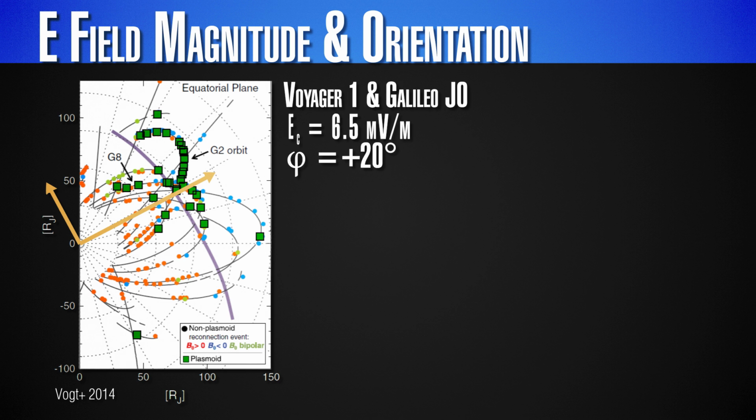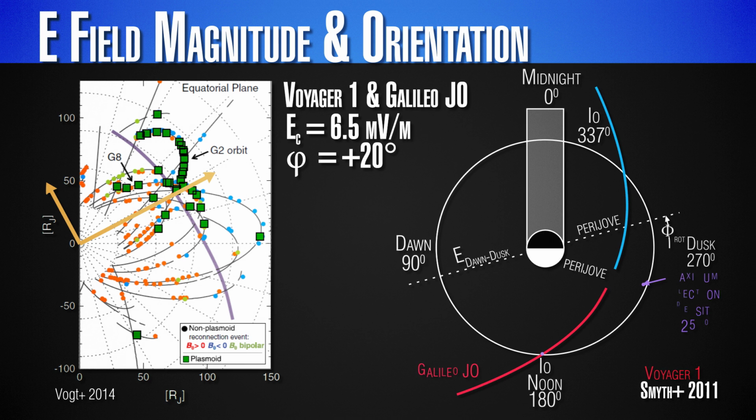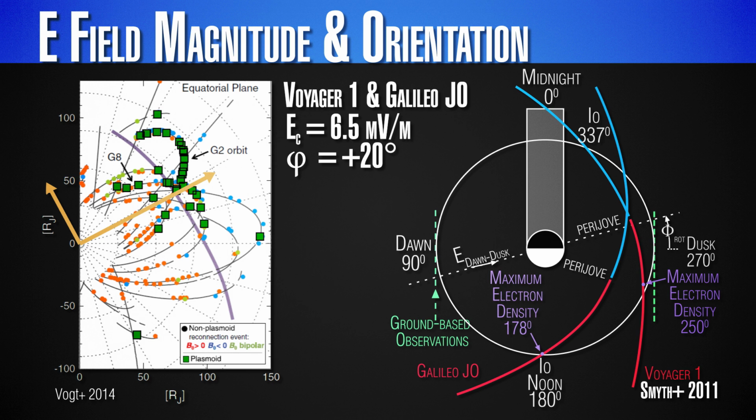The Galileo spacecraft has measured this effect directly. When Galileo is in the magnetotail of Jupiter, it measures what we call plasmoids. And a plasmoid is a bubble of plasma material which undergoes magnetic reconnection and escapes from the system down the Jovian magnetotail. The signature for a spacecraft measurement is a dipolarization event where the field becomes more stretched out, and then it becomes more dipolar when it snaps back like a rubber band. That snap back corresponds to the extended magnetic field reconnecting, forming a bubble of plasma, and then that plasma getting ejected down the magnetotail.